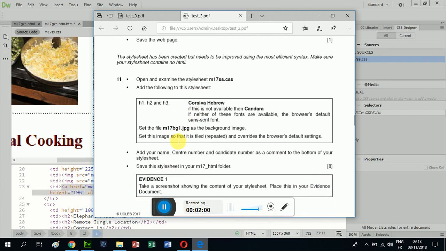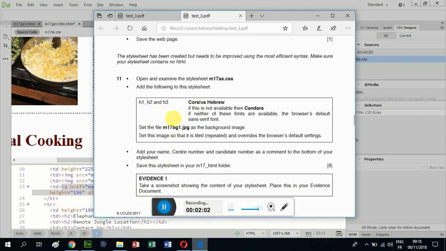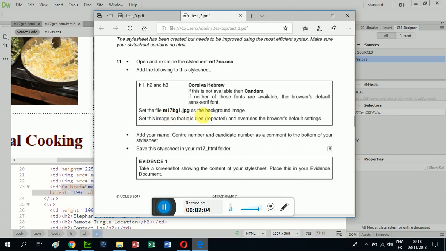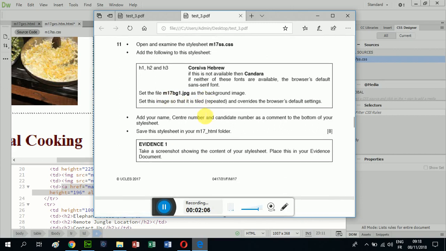I want to add some fonts in H1, H2, and H3, and set the file as the background image. Let's start with setting the fonts to the following: Cursiva Hebrew, if that's not available, Candara, and if neither is available, then sans serif.